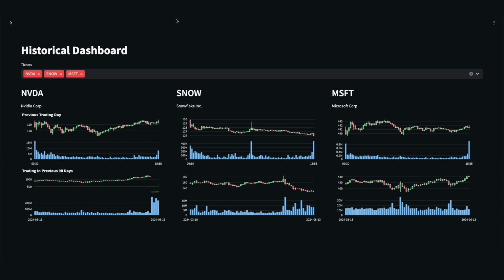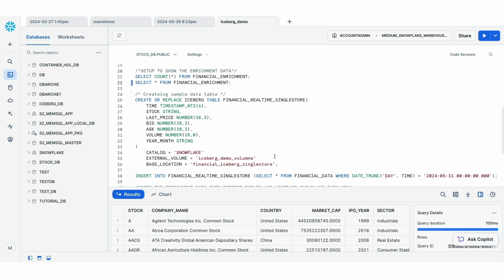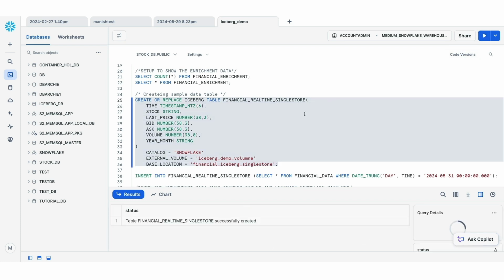Now, this is great. But what if you want to have real-time interactivity and real-time decision making in the last 5 minutes? How would you do that? That's where the new solution of SingleStore with Snowflake comes into the picture. To begin with, we need to get Iceberg data out of Snowflake. Snowflake provides a great and simple way to create Iceberg tables. Let me quickly get this for you.